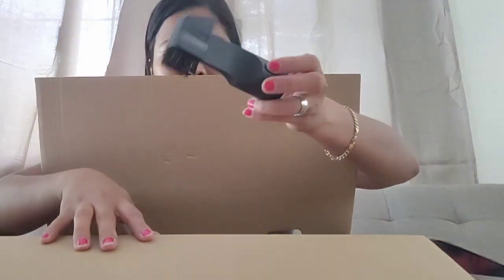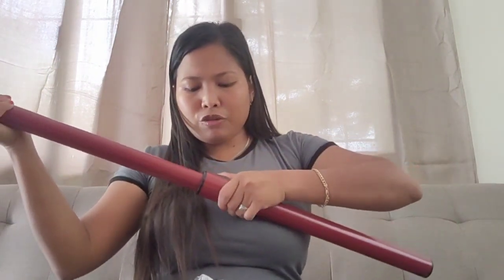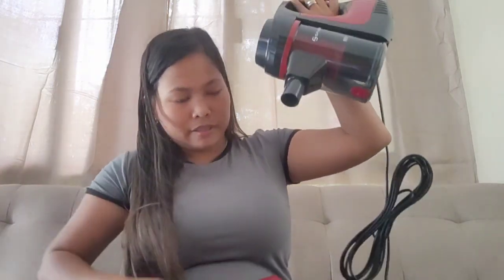Yan, itsura. So yan, yung another ulo ng ating vacuum and yung parang ano niya, para humaba. So it's empty now, guys. So yan, we just need to assemble this. So this is the para mahaba siya. Depende. So, yan. Pwede siyang ganito kataas. And, pwede din siyang yan, to make it short. So, now, we will make it a little bit longer. And, quite easy only. So, we need to put this one or in the other side.